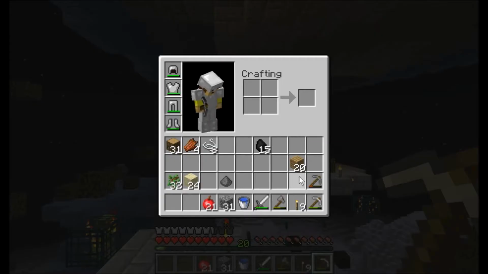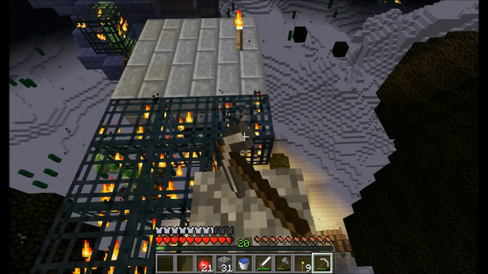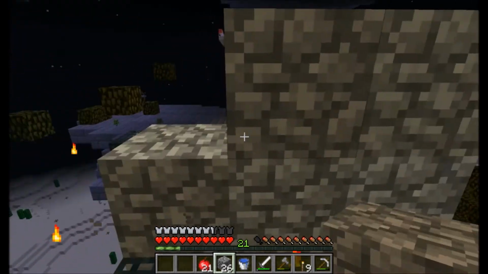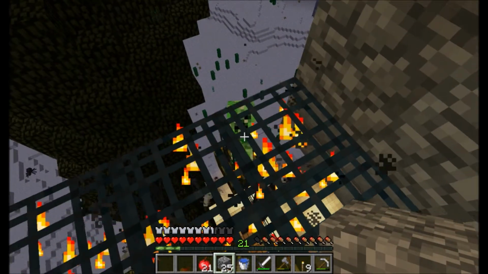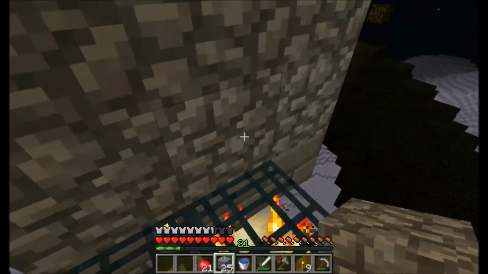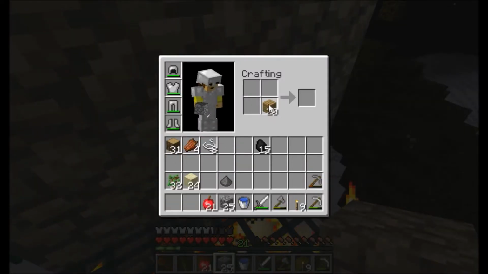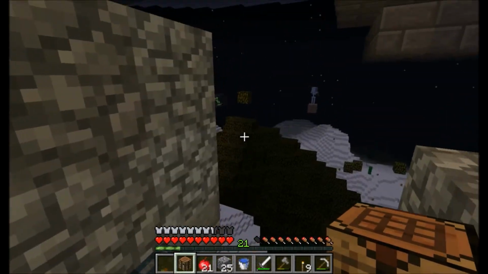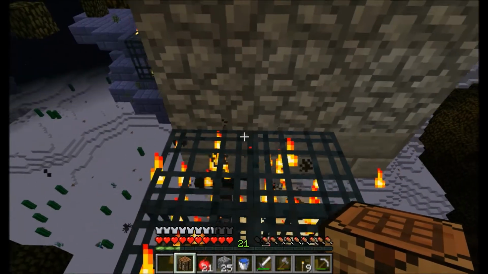Okay. Oh yeah, I don't have a bow. Okay, create a wall. Yeah, you can just die. And I don't have arrows, do I? Well, whatever.